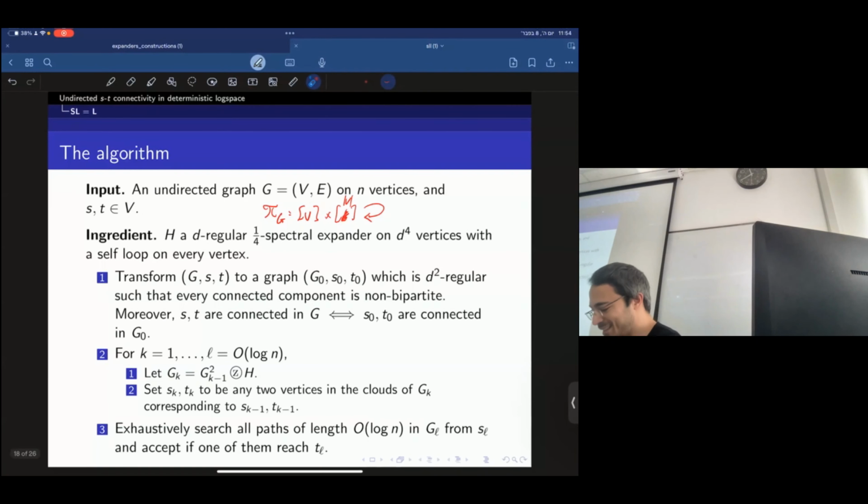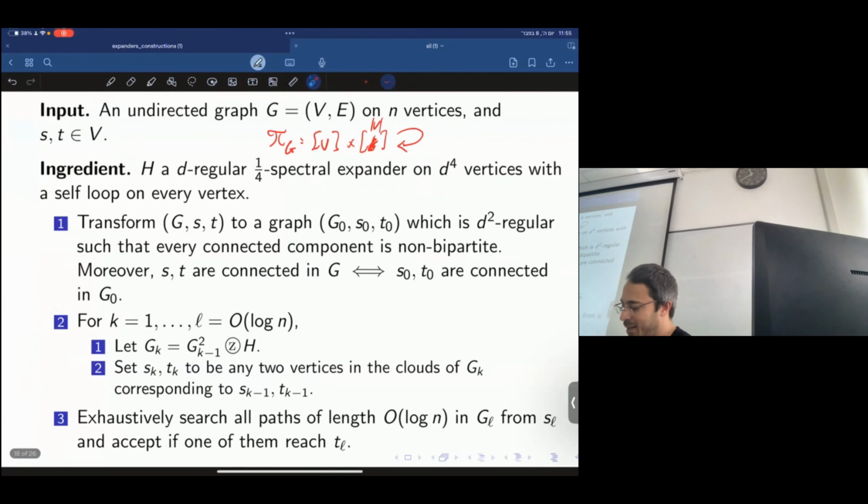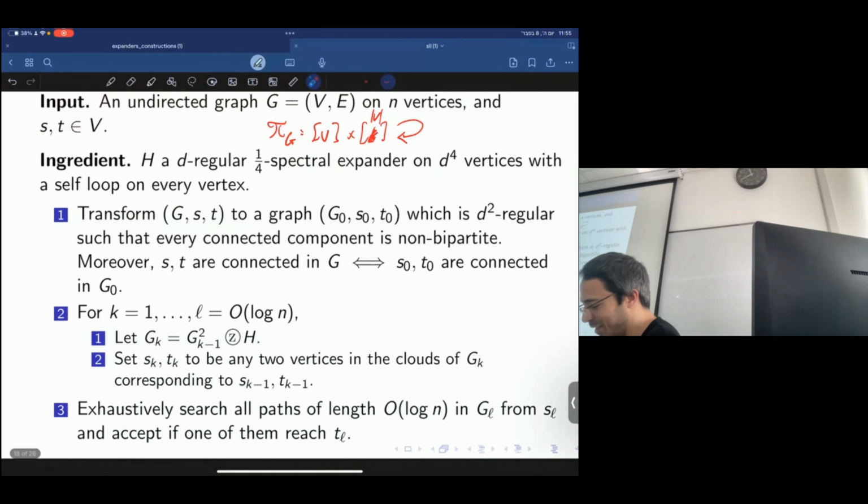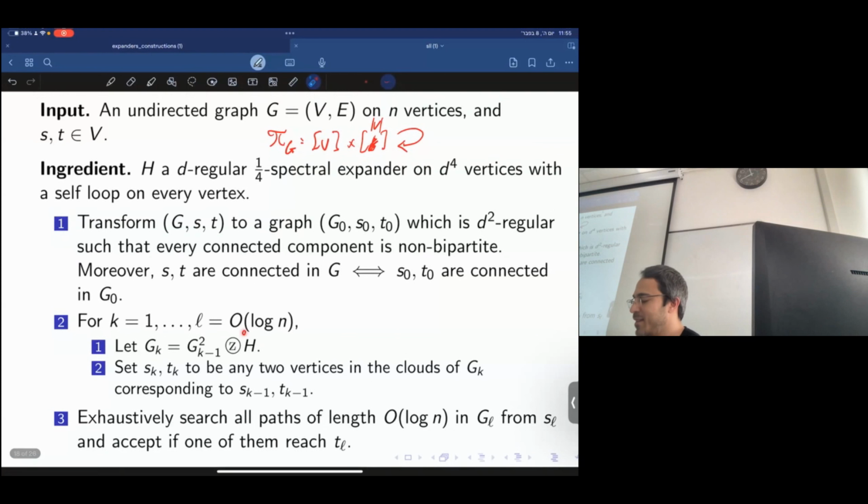And the important part is actually step 2. In step 2, we are going to run for some number of iterations. Let's call it L. It's some constant times log n, a constant that you can figure out, and when you code this, you should figure this out. There exists some constant that depends on this 1/4, and on the constant you get from the homework, but it's the same thing. And what you do is the following. Think of it as log n, so you're going to forget about the implementation space-wise.